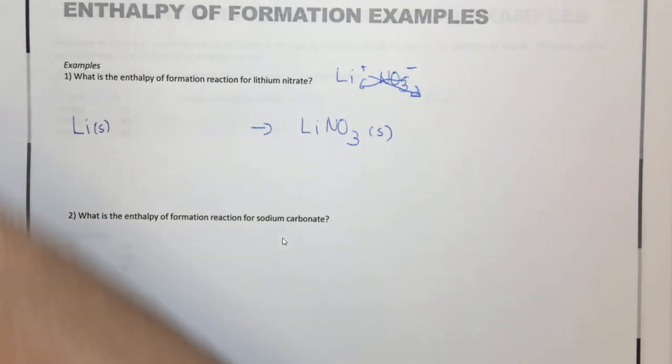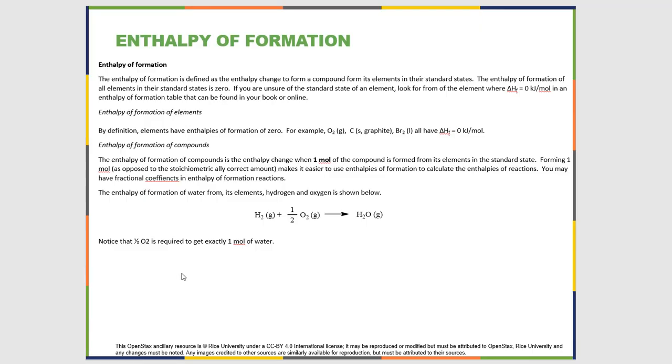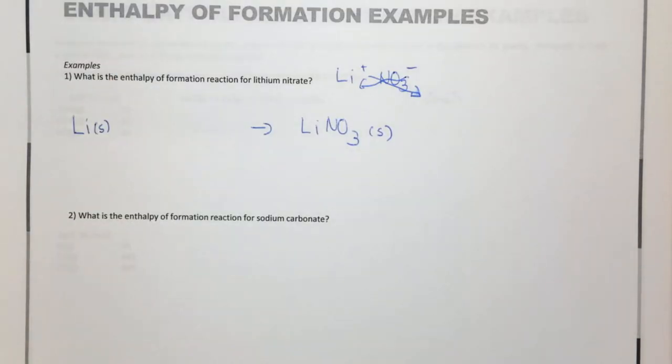I should note that in some cases it's kind of weird. So if you look at carbon, it's solid graphite. And again, if you look this up on a table online, standard enthalpy of formation table, you'll find that the formation is 0 kilojoules per mole. Sometimes it's obvious, like oxygen is diatomic in a gas, bromine is diatomic in a liquid. Other times it's solid graphite. So that's just something you can look up on a table. It won't come up on a test or anything like that.